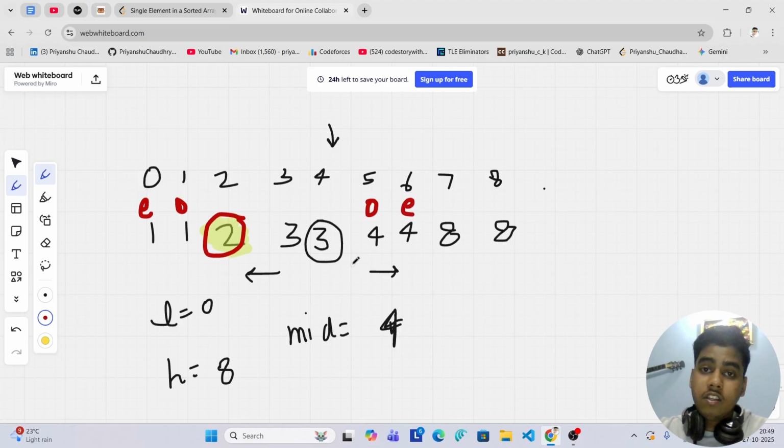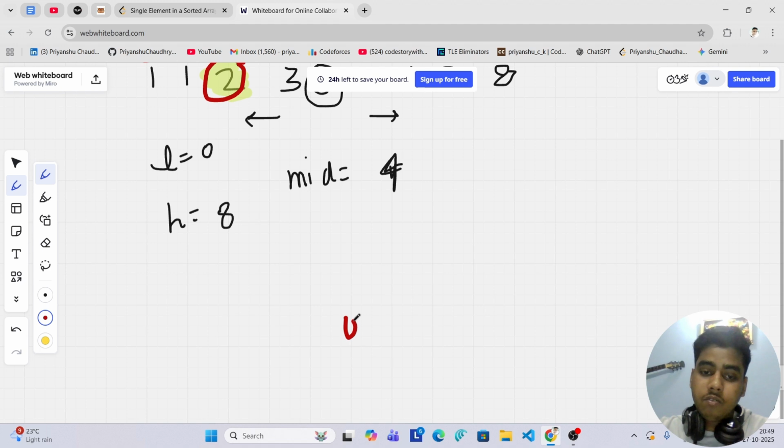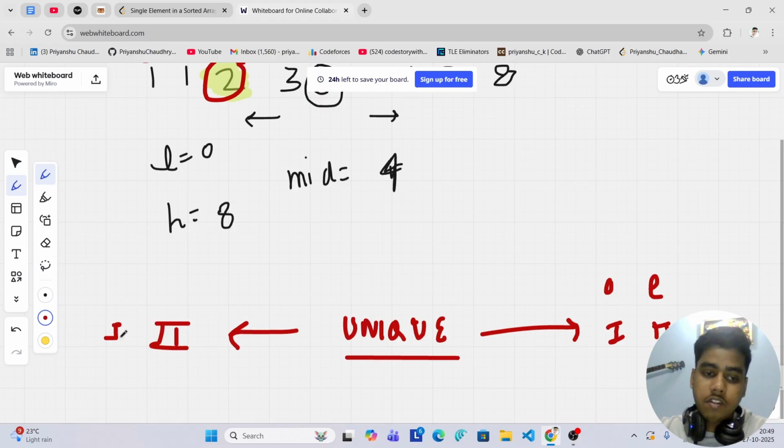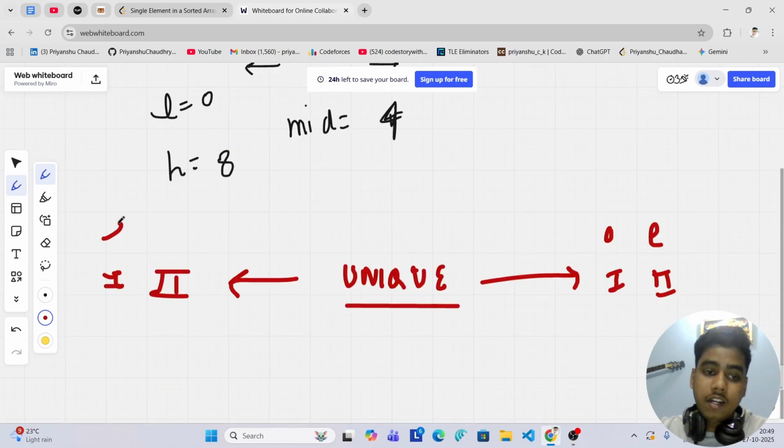So I can clearly observe that if I have a unique element, on the right side the first instance will be at odd index and the second instance will be at even index, and on the left, the first instance will be at even index and the second instance will be at odd index.